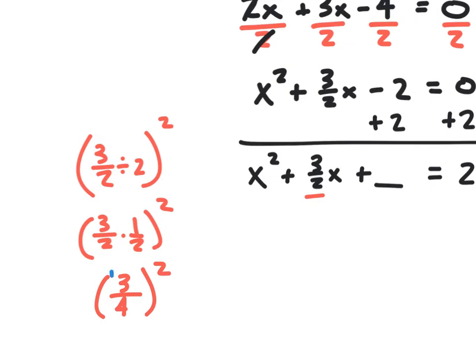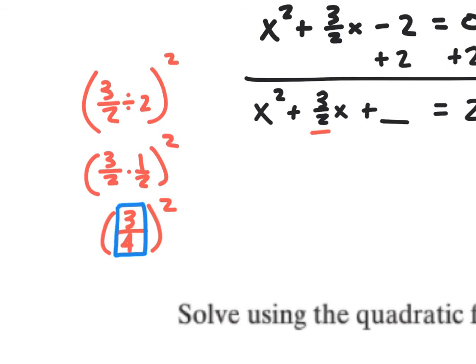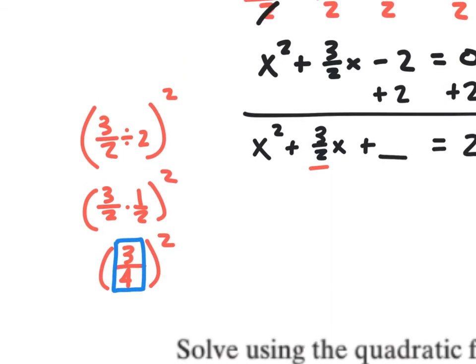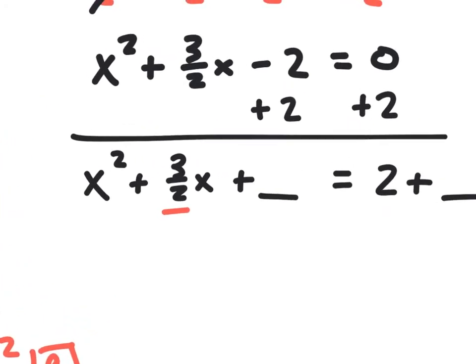This number, 3/4, is going to come in very handy later. Now, when I do this, I'm going to take 3 squared and 4 squared, and I'm going to get 9/16. This is the number that I'm going to put in my blanks, but we're going to have to come back to the 3/4. All right, so let's do this. I'm going to put in 9/16 here, and I'm going to put it here.